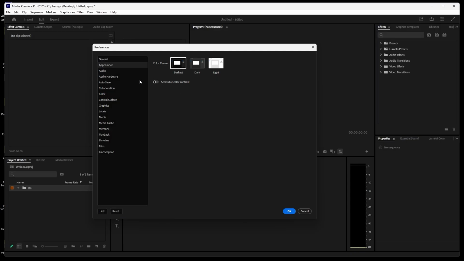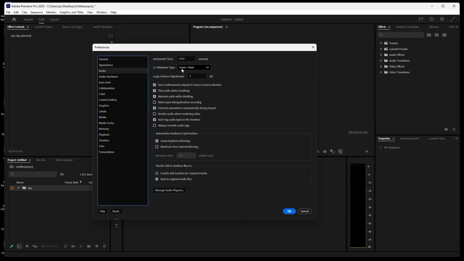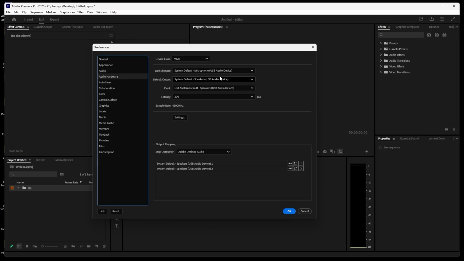I am not changing this also. These are the audio related preferences, right? I'll explain this at the right time, because when you work with audio, then only will you practically understand all these things. For the time being, keep this as default, and audio hardware also you can keep.